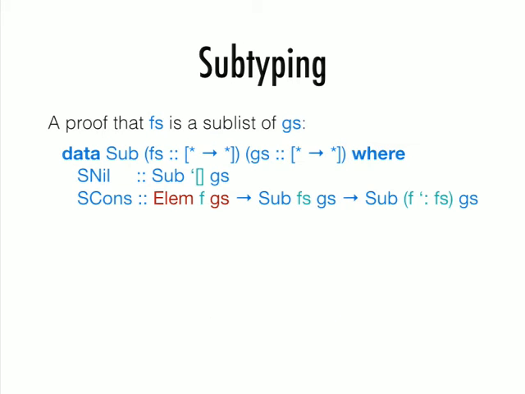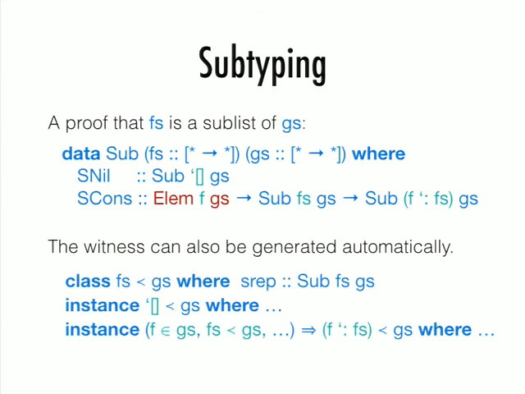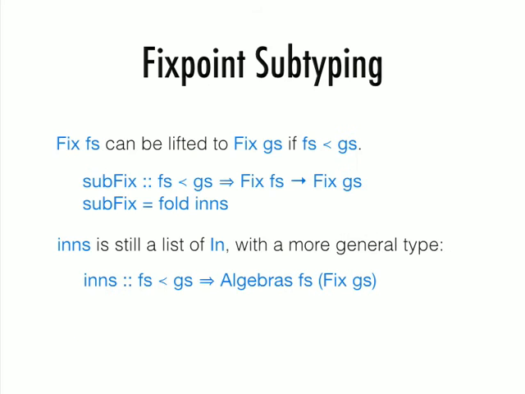This type is more flexible, because now if you extend your program with more functors, the same code still works. Also, the algebras don't have to come in any particular order. Now another topic about subtyping. This sub Fs is a witness, a proof that Fs is a sublist of Gs. Fs is a sublist of Gs provided that every element in Fs is in Gs. This witness can be computed by type classes.